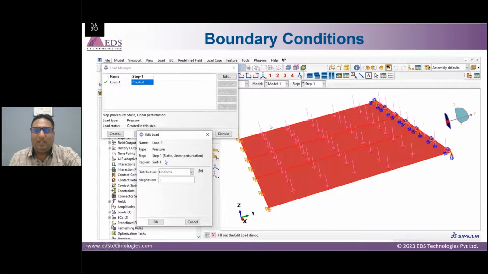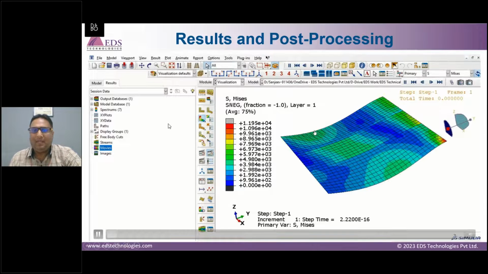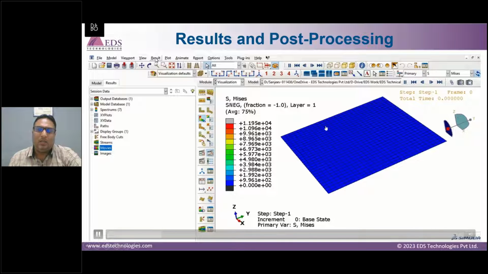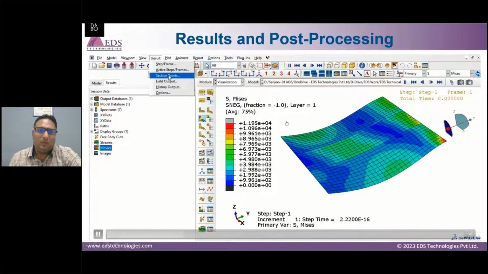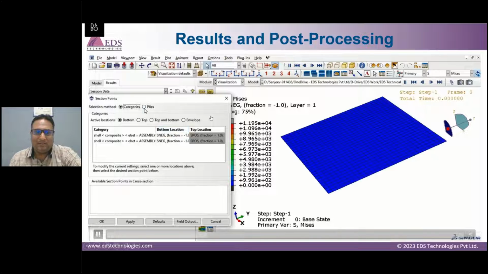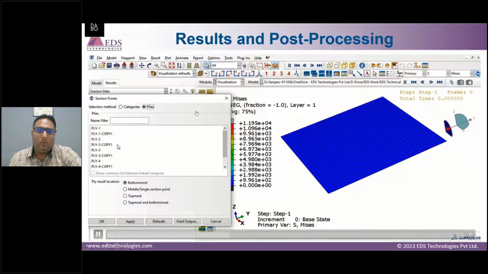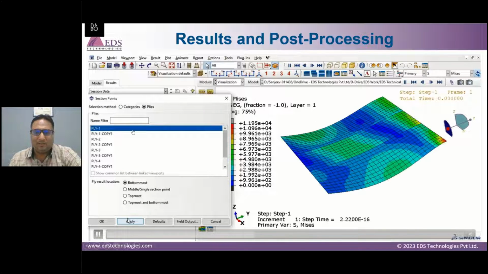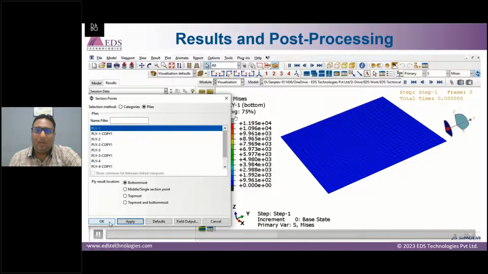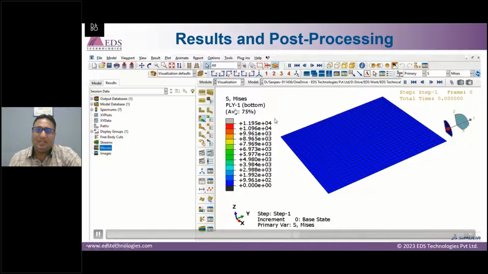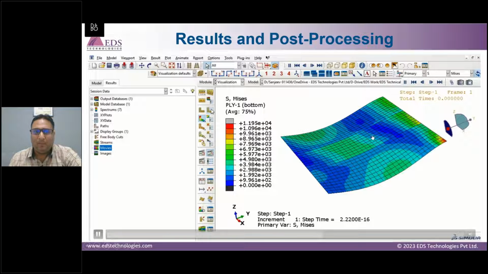Then, like all FEA software, we give the boundary conditions and the loading conditions, and such kind of results can be obtained. Here you can see the one max stress for a complete element, but in the software we can also visualize the ply by ply stresses. For example, I only want to visualize the ply 1 stresses. So here you can see ply 1 is visible, as well as the amount of stresses generated in ply 1.